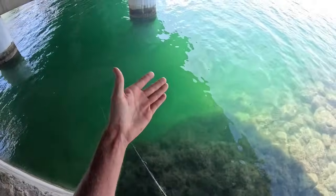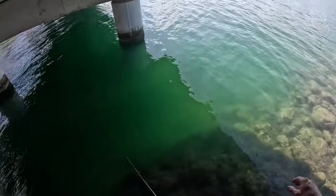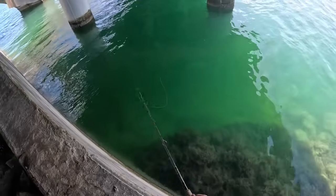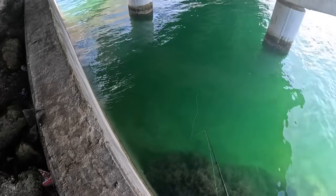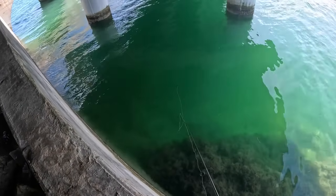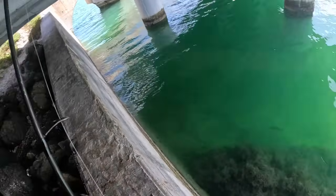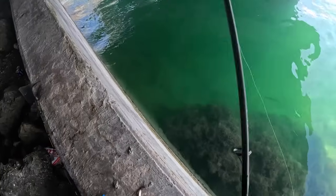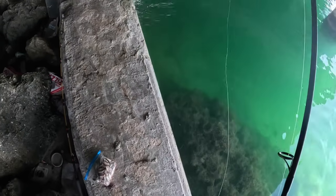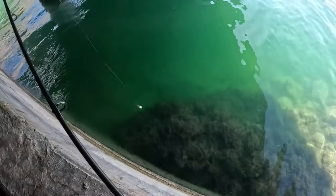So it's incoming tide right now, which means it's coming from the Atlantic side into the Gulf. And then once it switches, this probably won't be as good of a spot because it's gonna get all stirred up. And oh, got a little schoolmaster. Oh, he got off. There's some big mangroves down there, like 14, 15 inches, big for here at least. And I can almost guarantee you this ledge right here holds a lot of fish up under it.